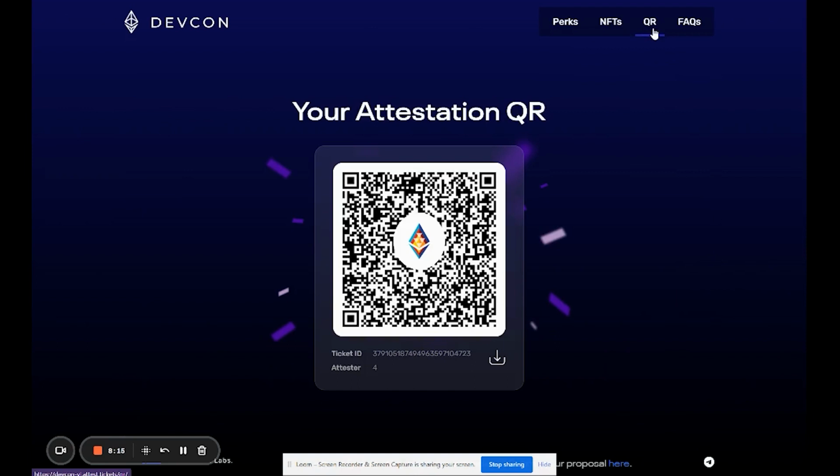And finally, the QR code. We have a separate web app that can be used to scan these tickets. If you're interested in using it, we can also help you build a dedicated iOS or Android app that would read the QR code, and it can be used during the event to distribute merchandise, access meeting rooms, or even get into side events without registrations, etc.